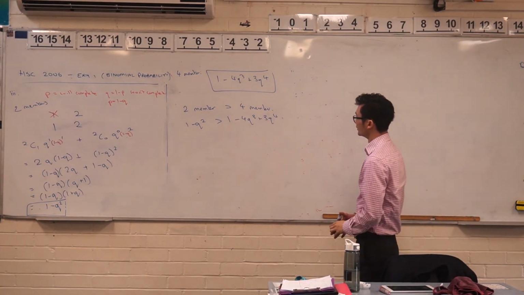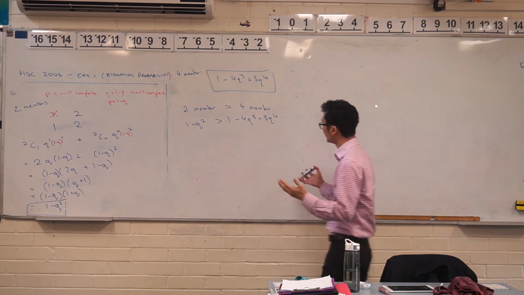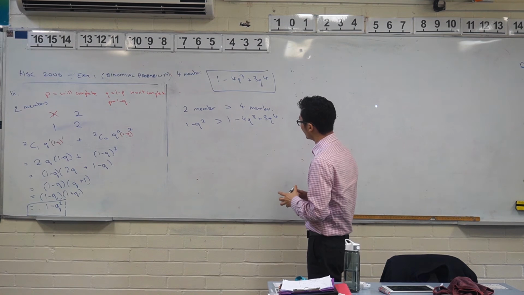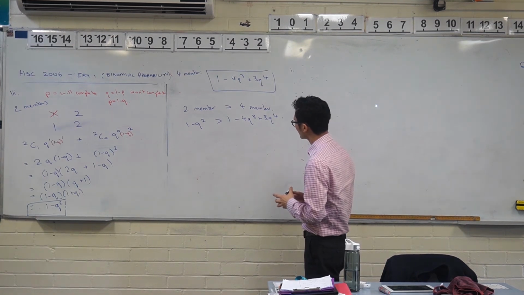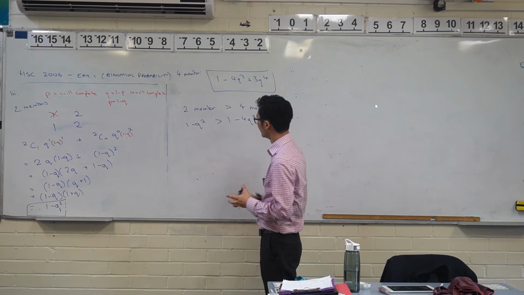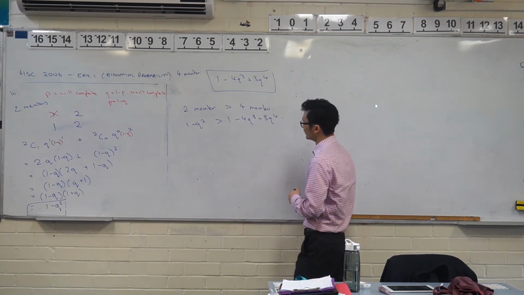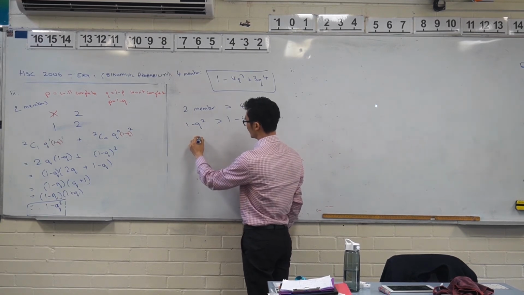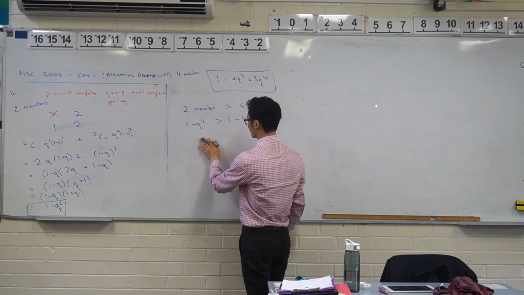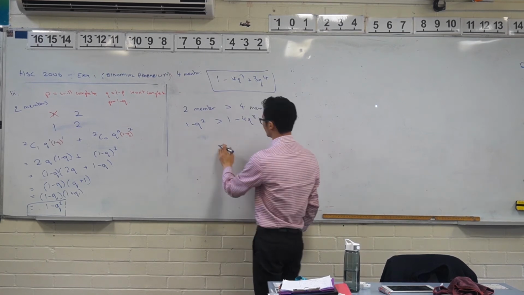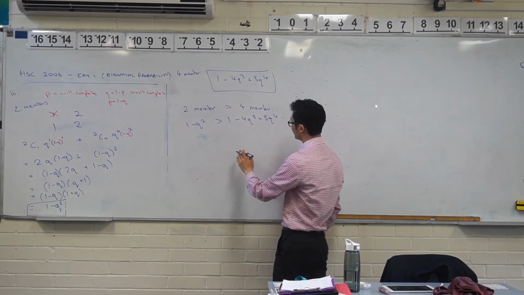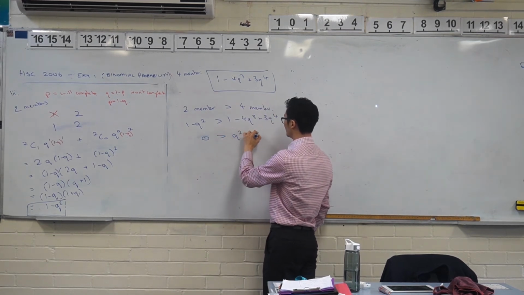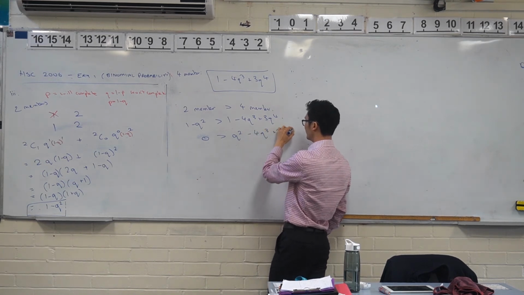So how are we going to do this? Well, first of all, it's an inequality. Is there anything I can do with this? What I could do is, these ones actually divide through, so I can get rid of those. That's fine, I think. 1 minus 1 is 0, so that's fine. So I'll put all the Q's to one side. Which side do I want to put them on? Let's keep them over here. So 0 less than Q squared minus 4Q cubed plus 3Q to the power 4.